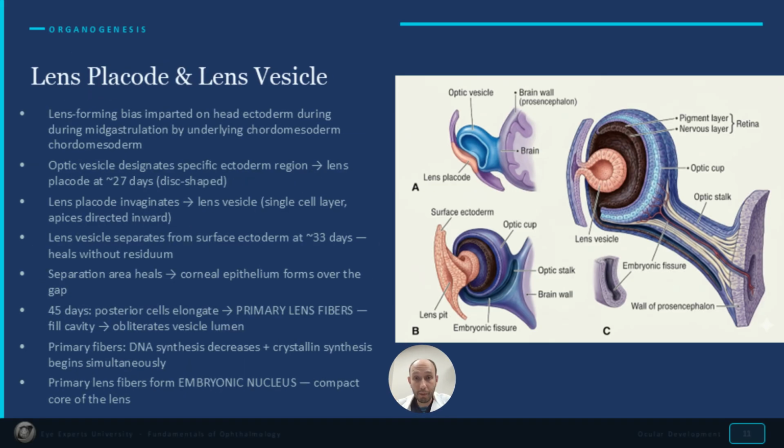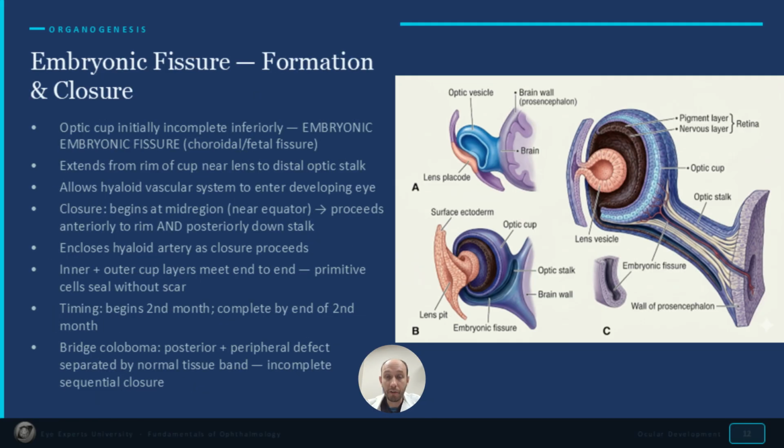So remember, there's two types of ectoderm, the surface ectoderm and the neuroectoderm. The lens placode is formed from the surface ectoderm. That's the part that's going to form the eyelids, the conjunctiva, and because the lens pinches off the surface ectoderm, that's how the surface ectoderm actually gets to go inside the eye, past all the structures, like a droplet dropped in a bucket. Now, the neuroectoderm is behind the eye. So that's the part that's going to form the optic nerve and it's going to form the uveal tract.